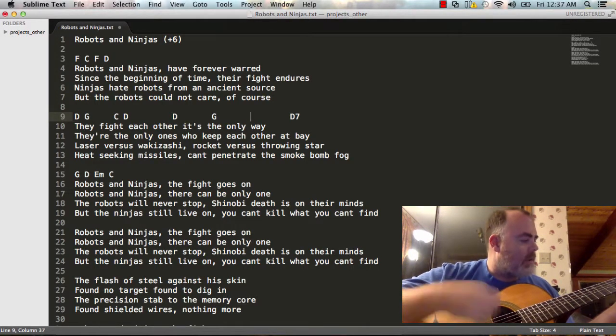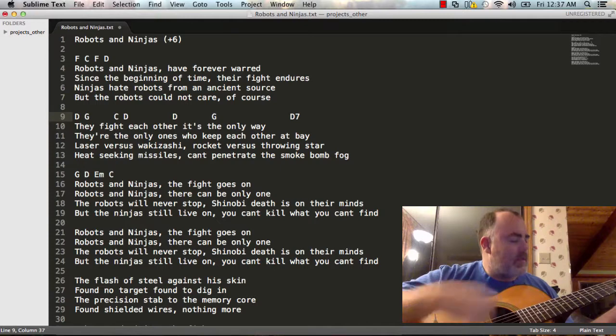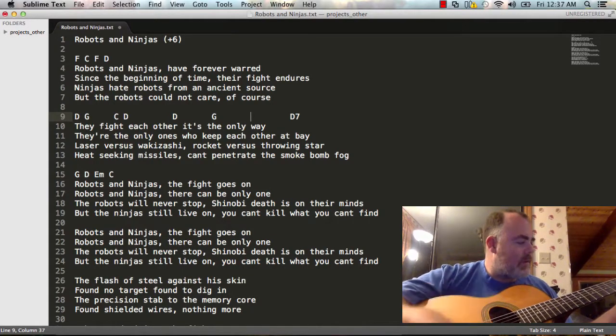Heat-seeking missiles can't penetrate the smoke bomb fog.